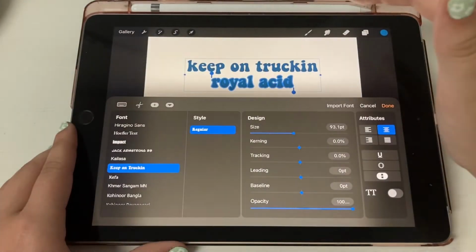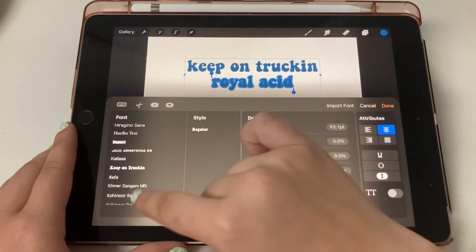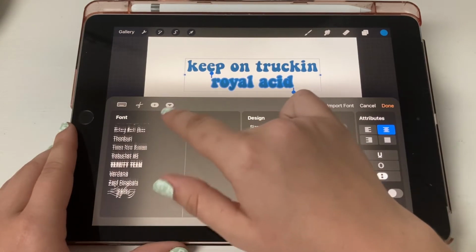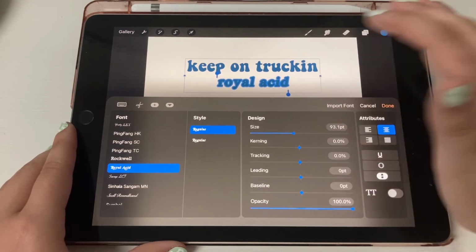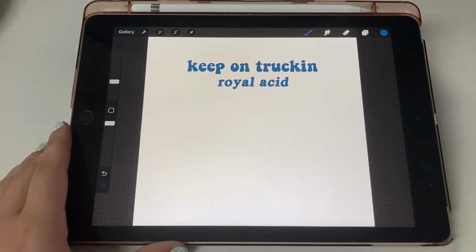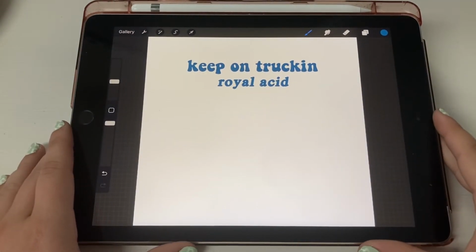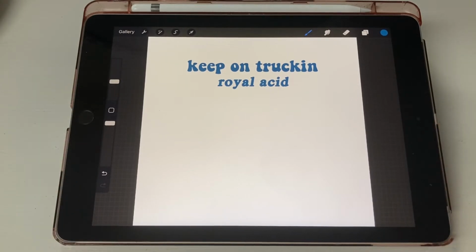I just don't know the difference between these. I'm just going to tap it, and then you go over to your fonts, and it should be there right here, Royal Acid. So there's that one. And you can just repeat this process over and over and do even more fonts.